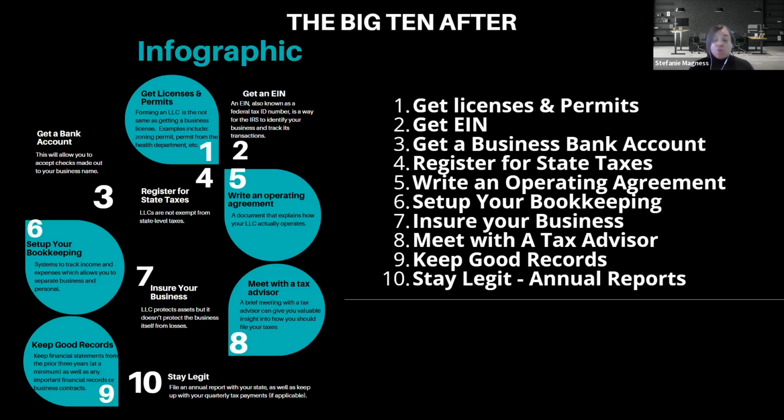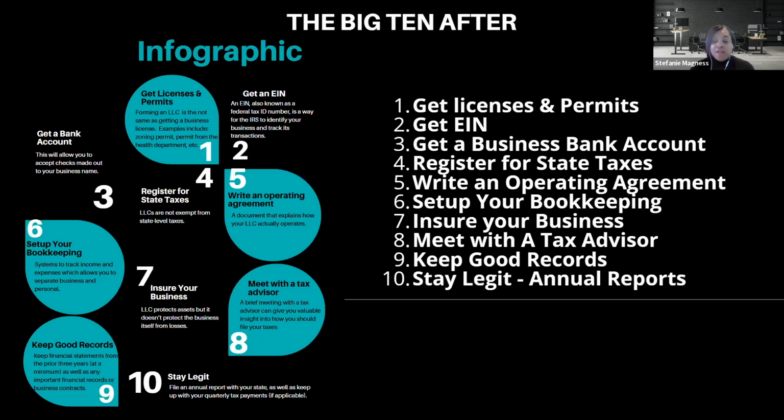Insure your business. When you have an LLC or S Corp, you get the limited liability protection, but it only protects your personal assets. You can still have your business assets taken in a lawsuit or a settlement. Insurance will pay out if you have general liability insurance or professional liability insurance, kind of like malpractice insurance. It will cover you if you have to pay a judgment. If you go to our website, we're going to be having a session on business insurance in the next couple of weeks. So if you want to learn more about business insurance, please sign up for that training.